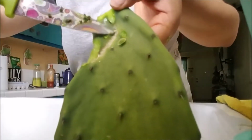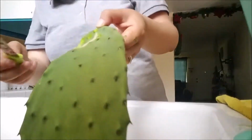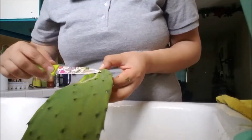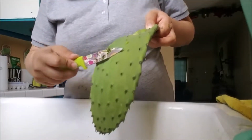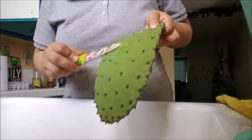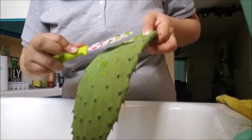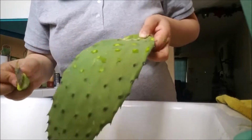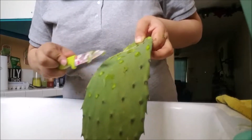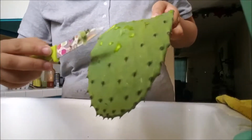When it's like this, it's just that a snail ran through there and stayed there for a long time, or a bee or something was trying to eat it. So it's no biggie. You can just cut it off. But see, on a bigger one, the prickles, the little spines, are further apart. So it's sometimes easier like that, and sometimes it's harder, and it takes a little bit more time because you have to get rid of each one. And on the small one, they were clumped together, and it's easier to go whoo whoo whoo, and you get rid of them.